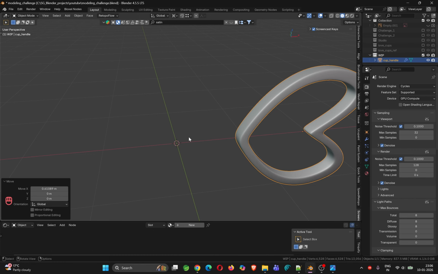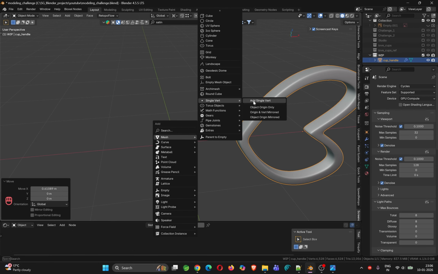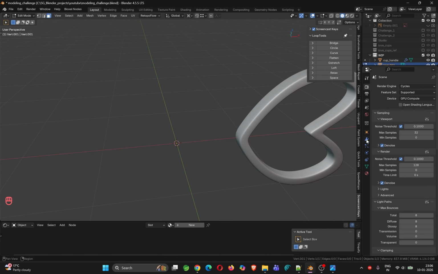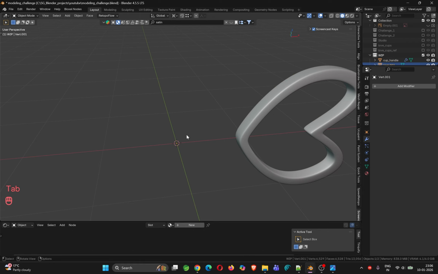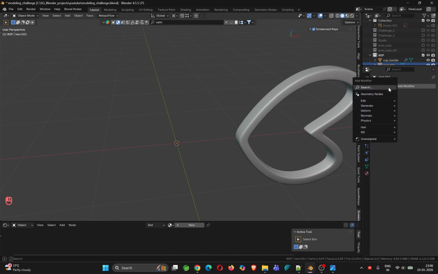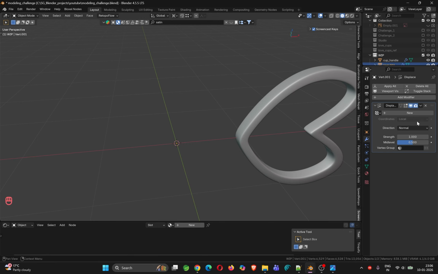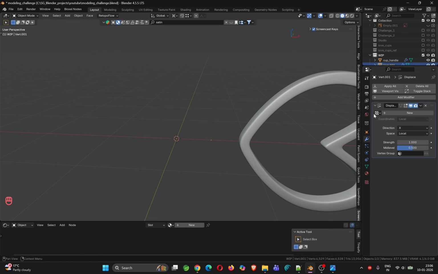So, sorry. What I'll do, I will just add a single vertex here, and let me add a modifier. Let me go to deform, displace. Again, I have explained it in big detail in that, so not going to explain it anymore here.